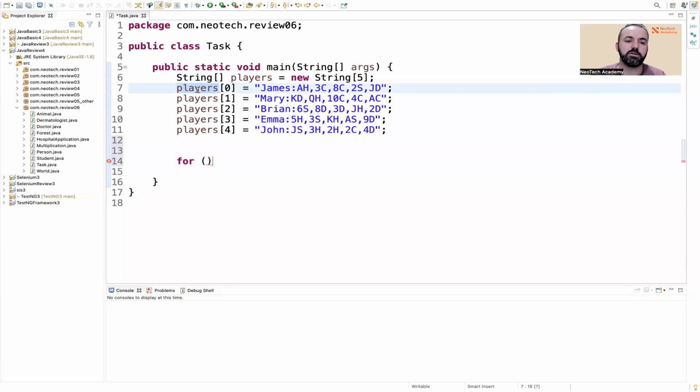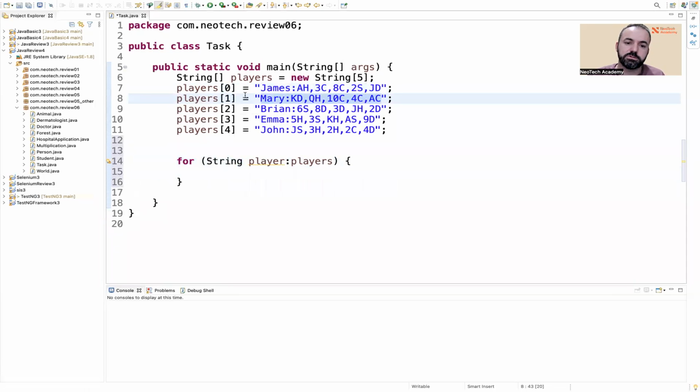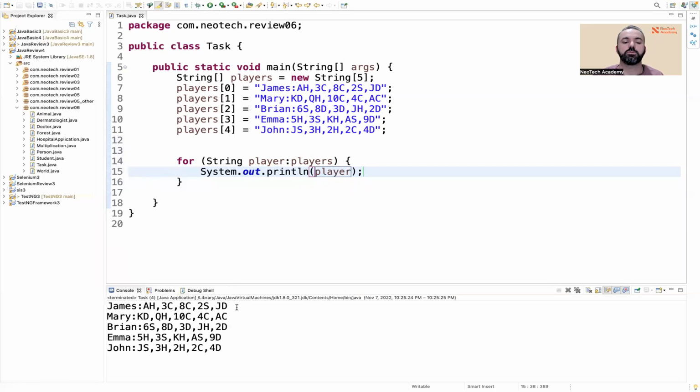So if we want to read the players one by one, we can iterate them by saying, you know what? I'm going to iterate the players. The players is an array of strings. So every player is one string. So this is one player, this is one player, this is one player. So let me just print them. If I'm able to get them one by one and print them, let me just print the player. And then when I run the code, I will see that, yes, I am able to print all the players one by one. So I'm going to get this line, print it, get this line, print it, and do all of them.